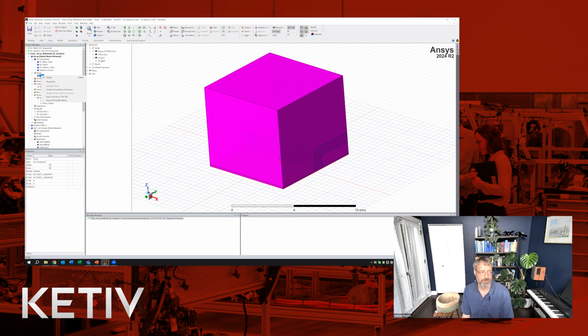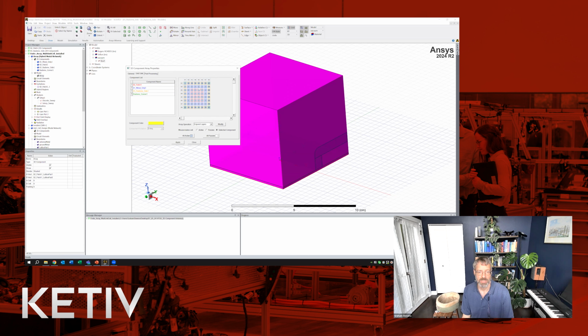Once we have those components listed, if you do model and create array, you can then start placing them into the design here. And you can see how we've placed the patch in this 4x4 pattern in the middle. We then have number 2 here, which is just a blank area with just some radome on top.